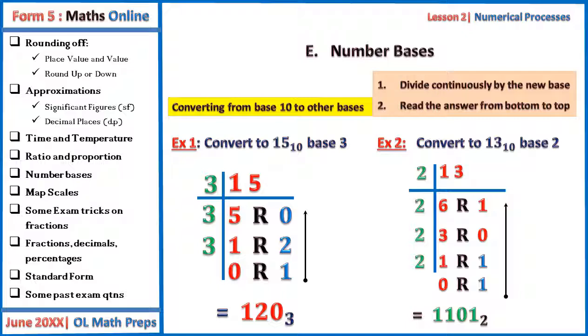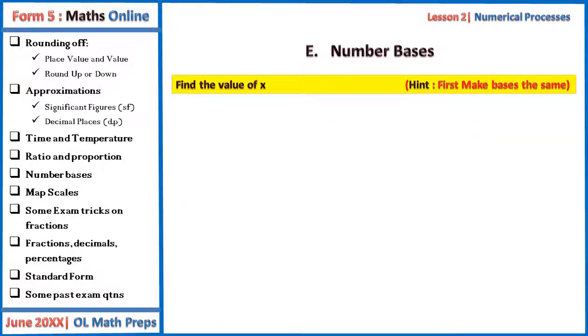Let's move to the next part of this particular sub-lesson, which is on scales. Let's take this one example, the past question, before we move on to the map scales. Example: if 24 base x equals 16, find x. Here you must note that this 16 is 16 base 10. The hint here is that you have to make the bases the same, and it will be easier for us to convert everything to base 10 here, not to base x. In fact, always convert everything to base 10 when you have such type of questions.